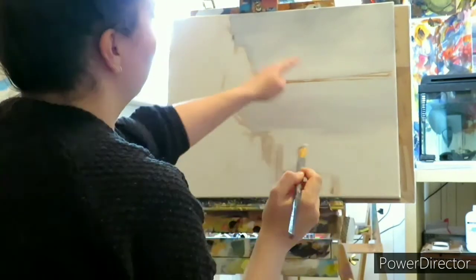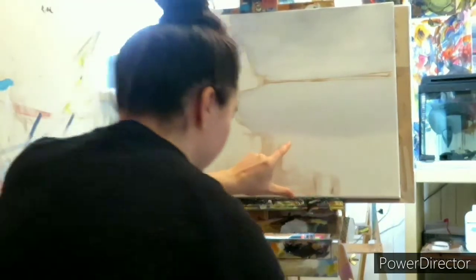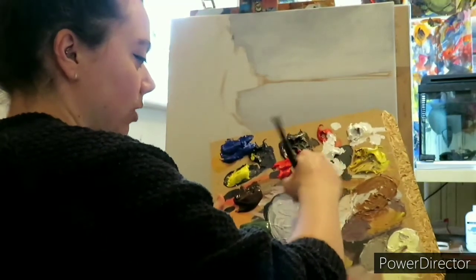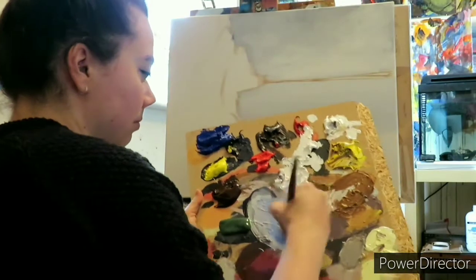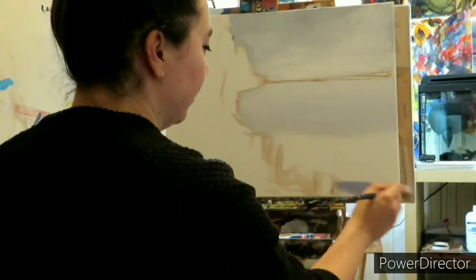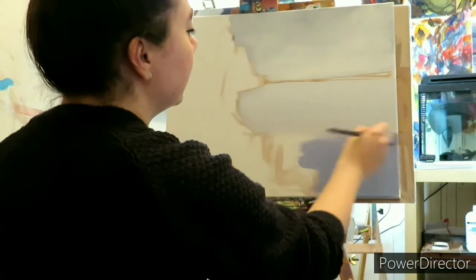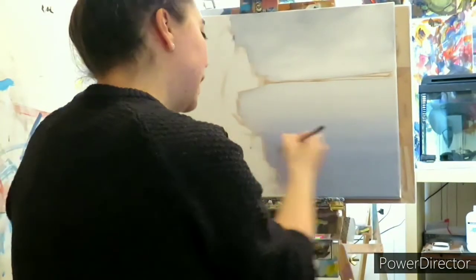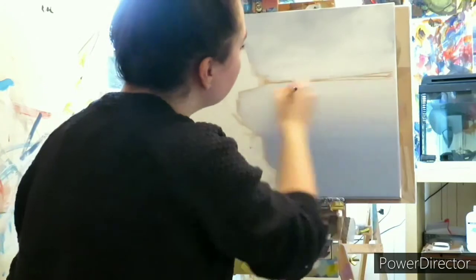Lighten that bit up at the horizon line so that it kind of mirrors what's happening in the sky. As we get closer to the foreground, the water becomes a little bit more blue — a darker blue — so I'm going to add a little bit of ultramarine blue to this mixture, and then a little bit of brown. I'll take that right from the bottom, add a little bit more water to help it flow, and meet with this lighter colour here and let them blend together. I'm just going to go back and forward with the brush until I get a nice gradient between the two colours. It's still wet so it should be easy enough for everything to blend in.